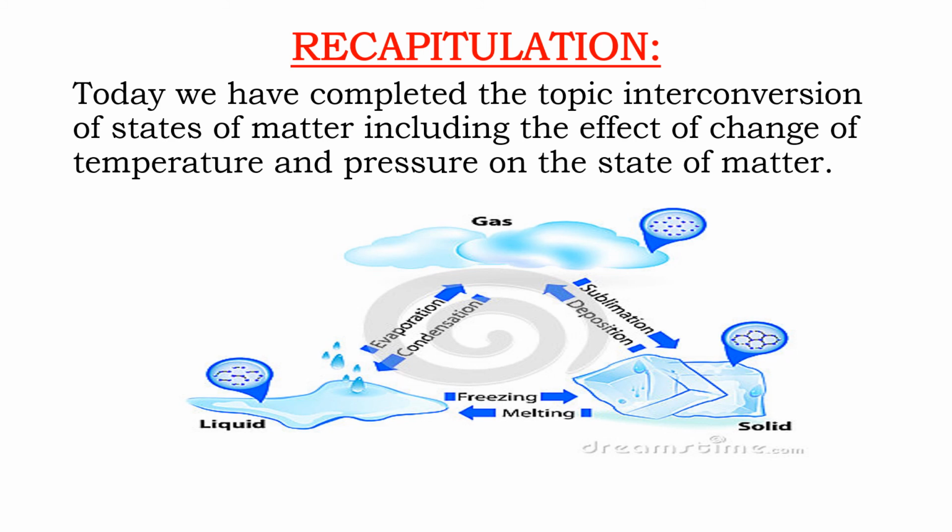Just now you have seen the miracle of dry ice. It is directly being converted into gaseous state upon putting some hot water on it. You must have observed that the person is touching the dry ice cubes using gloves. This is because the temperature of dry ice is very low, that is minus 78 degrees Celsius. So this is all about the change of state of matter and the effect of temperature and pressure on it.